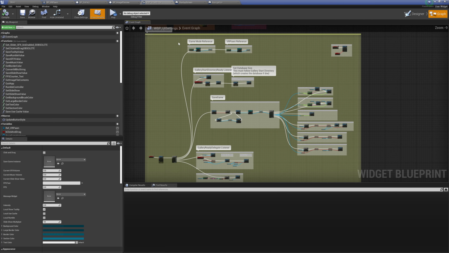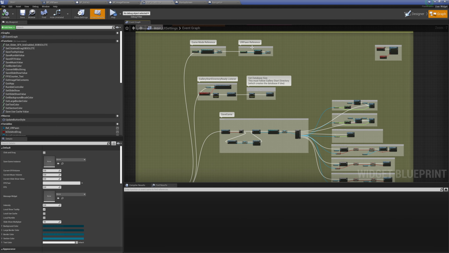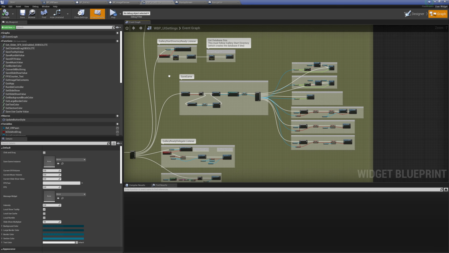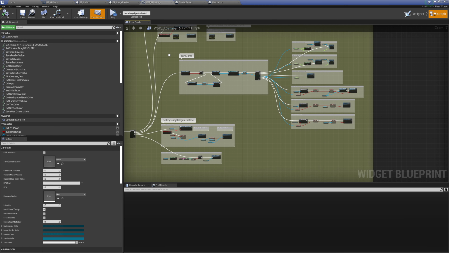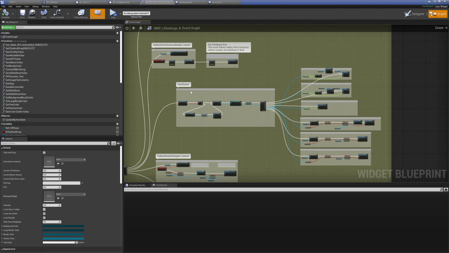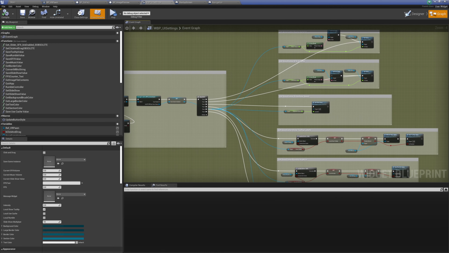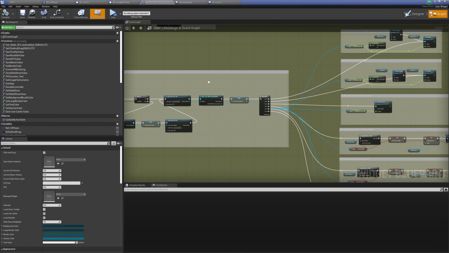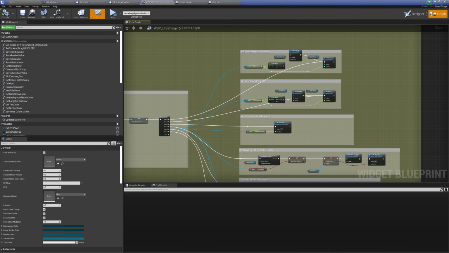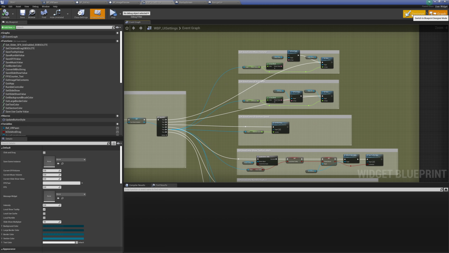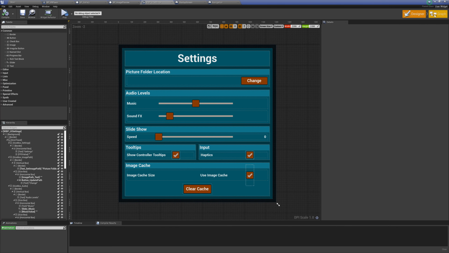All right, up here we have our references initialized and all of our listeners. Also the save game. These are settings that perpetuate between sessions. So the save game will be pulled and populate the fields in the settings.